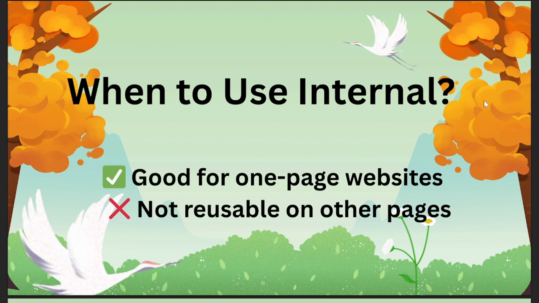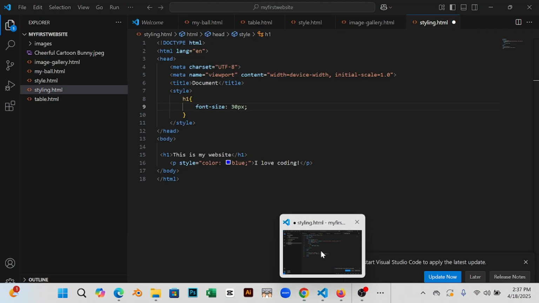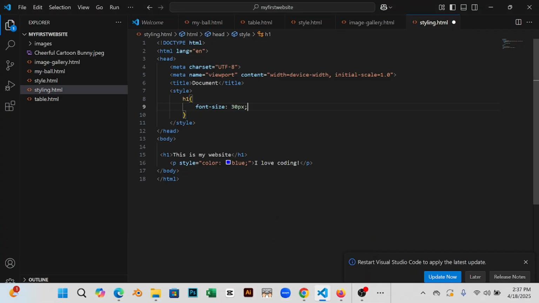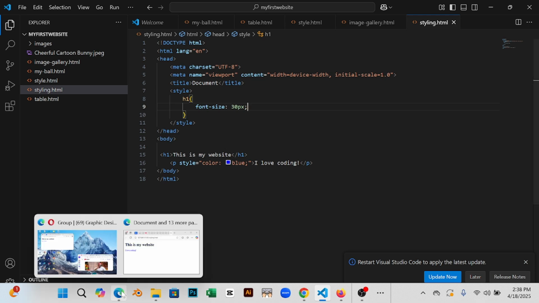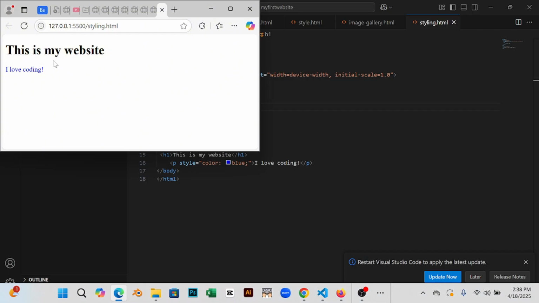And one thing I want you to notice is that just like how we had a lot of styles in one element when you were doing inline styling the other time, you can have a bunch of styles inside one element. Just like this H1 I already styled. Let me show you what it looks like before I add more styles. This is a black text with a 30 pixels font size. Okay, this is it here.